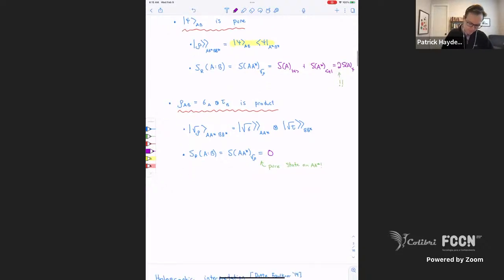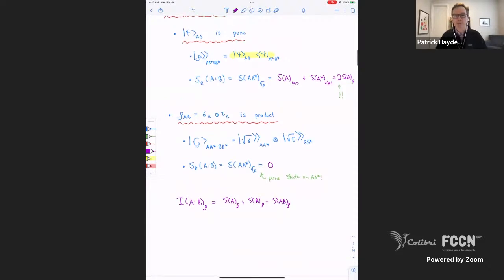If you're familiar with the mutual information of a mixed state rho, which is the entropy of rho on A plus the entropy of rho on B minus the joint entropy, these answers are exactly the same answers as you would get for the mutual information. The mutual information of a pure state is twice the von Neumann entropy of the reduced density operator. For a product state, it's exactly 0. And so it seems that this reflected entropy, even though it's just the entropy of a single state, is behaving very much like a mutual information. But it is not equal to the mutual information, as we'll see. But it does seem to be capturing some interesting notion of correlation in the joint state.